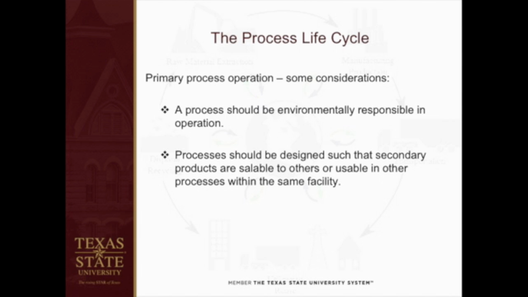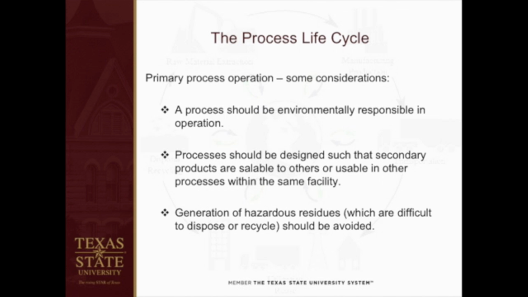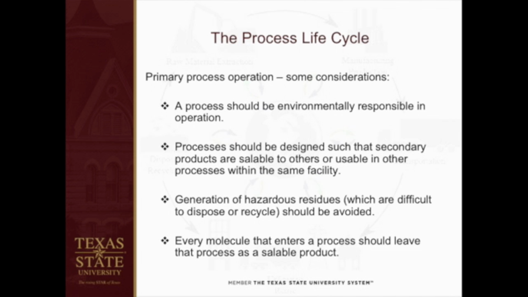We also want a process where secondary products are usable within the facility. We should keep hazardous material that is generated to a minimum, or try to design a process that doesn't produce any to start with. Ideally, and this may be, at this point in time, somewhat wishful thinking, every molecule that enters the process should leave the process as a saleable product. Anything that's not saleable is waste that you have to deal with. We are not there yet.